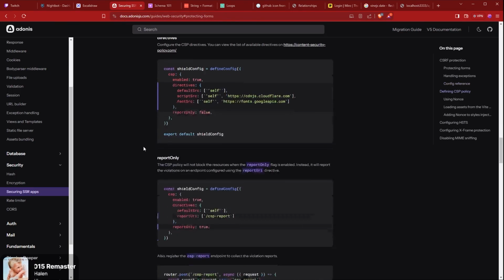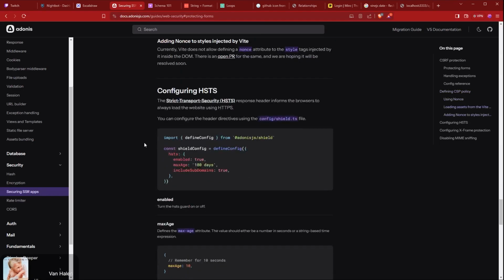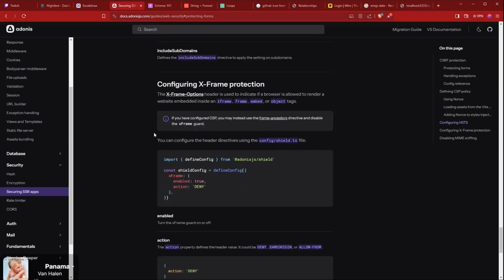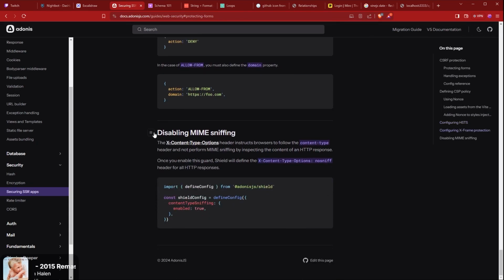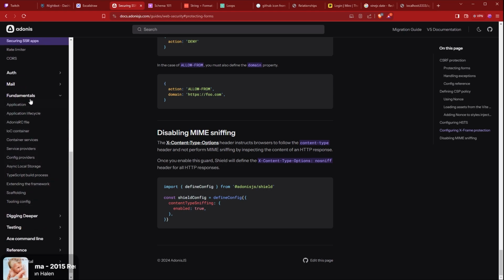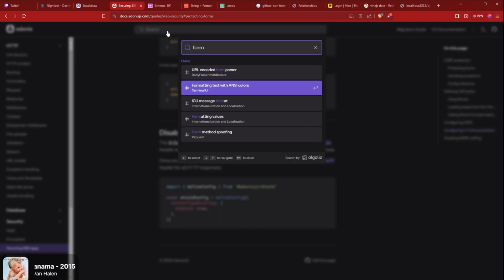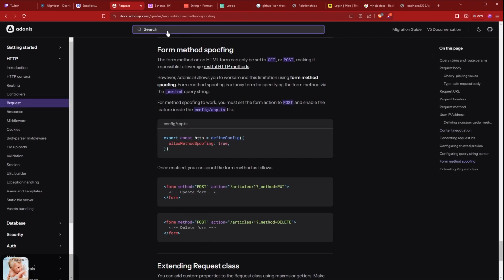Okay, CSP policy, HTTP strict transport security, X-frame protection. Where was this? Let's see. Right, request validation. Form method spoofing. There we go.